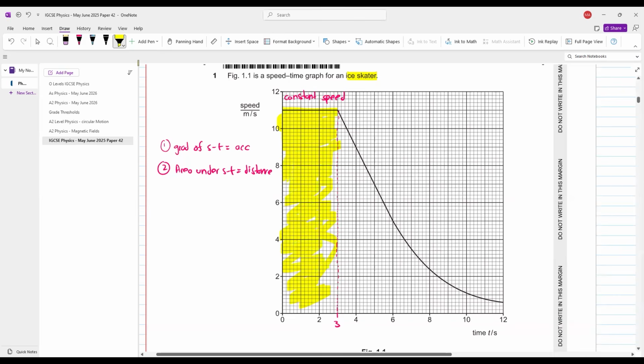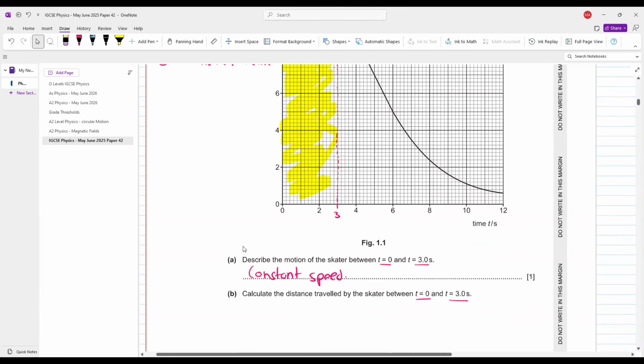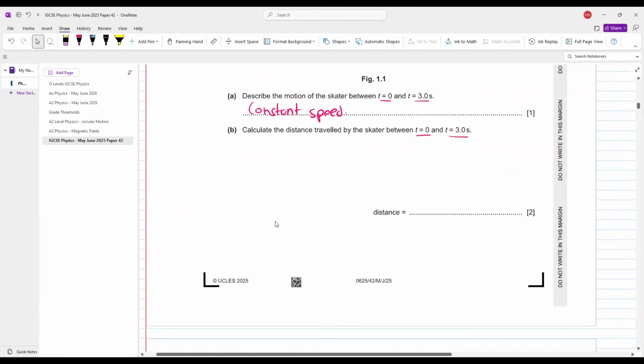This is basically a rectangle. इस रेक्टेंगल की हाइट क्या है या लेंथ क्या है? You can say this length is 11, in the middle. इसकी विड्थ क्या है? 3. What will be the distance? Distance is equal to area under the graph. That area under the graph is equal to what? 11 into 3, that is equal to 33 meters. Easy peasy lemon squeezy. आगे बढ़ा जाए.